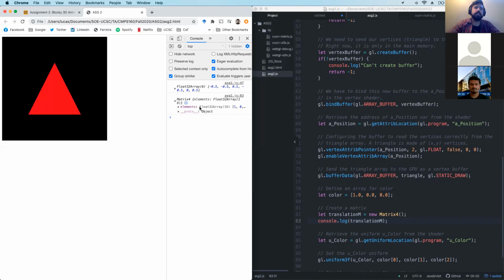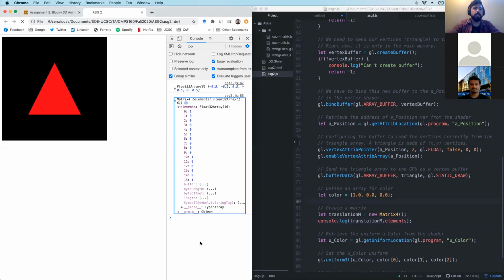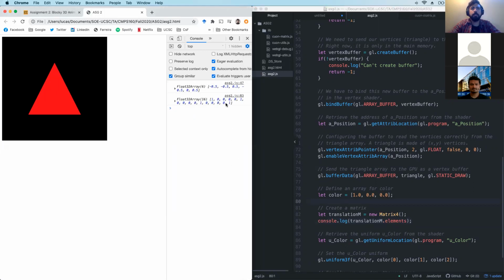And if you open it, inside there is an attribute called elements. So Matrix4 is this class, and if you want to access the real elements of a matrix, you're going to have to print translationM.elements. This is going to give you the actual elements of the matrix. As you can see right now, this is an identity matrix.